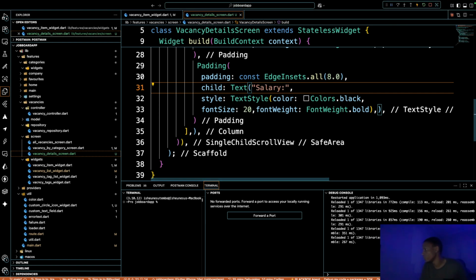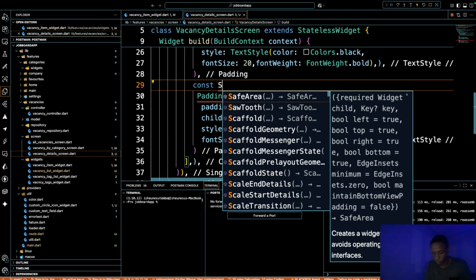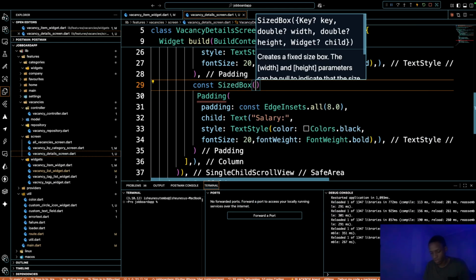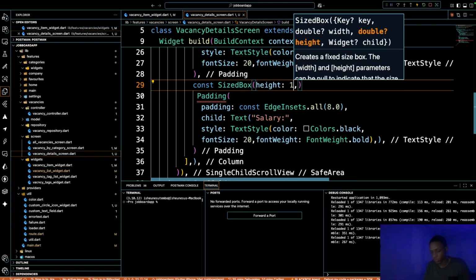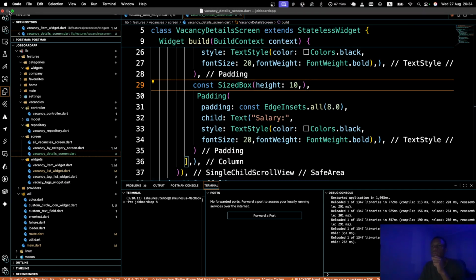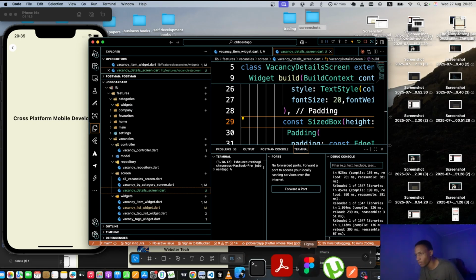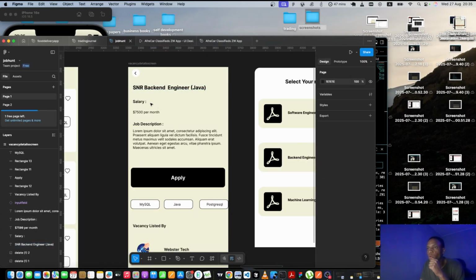Right here we need some spacing, so I'm just going to use a SizedBox, and give it a height of 10, right? And then go back to our Figma, as we are implementing the UI from Figma.